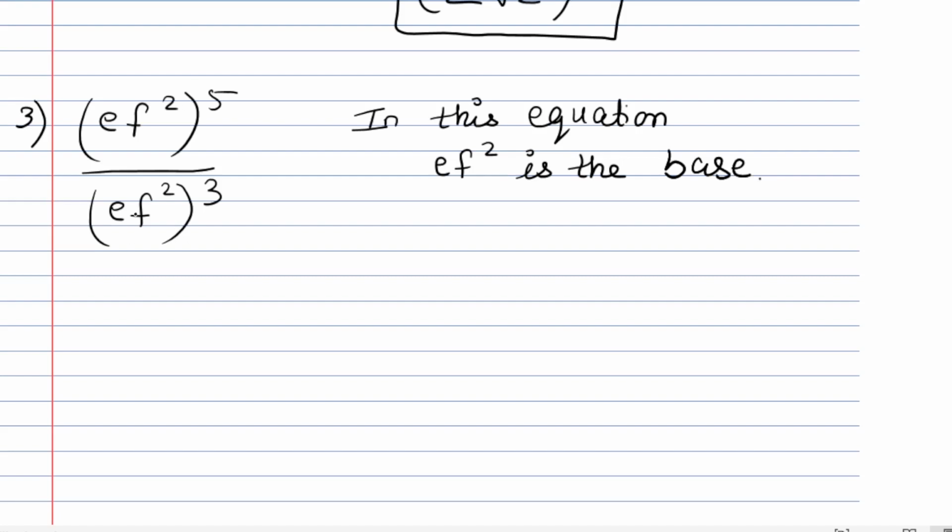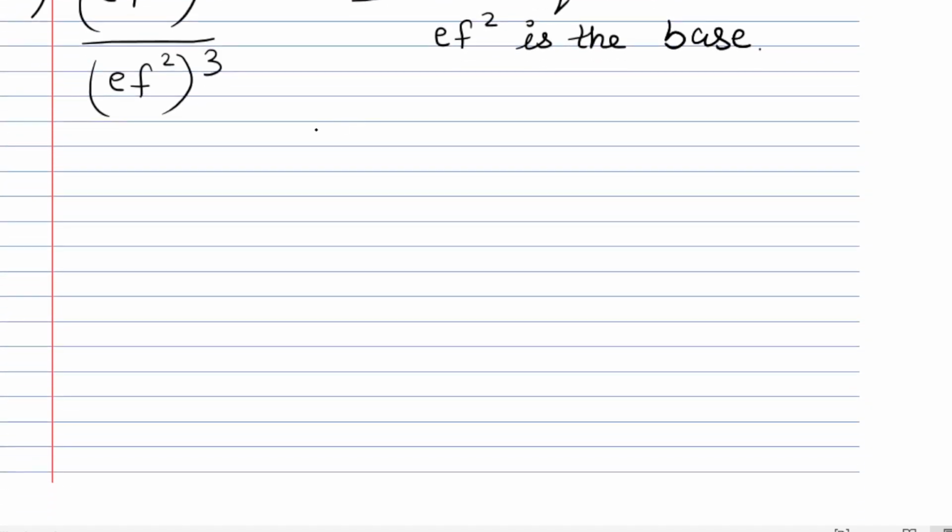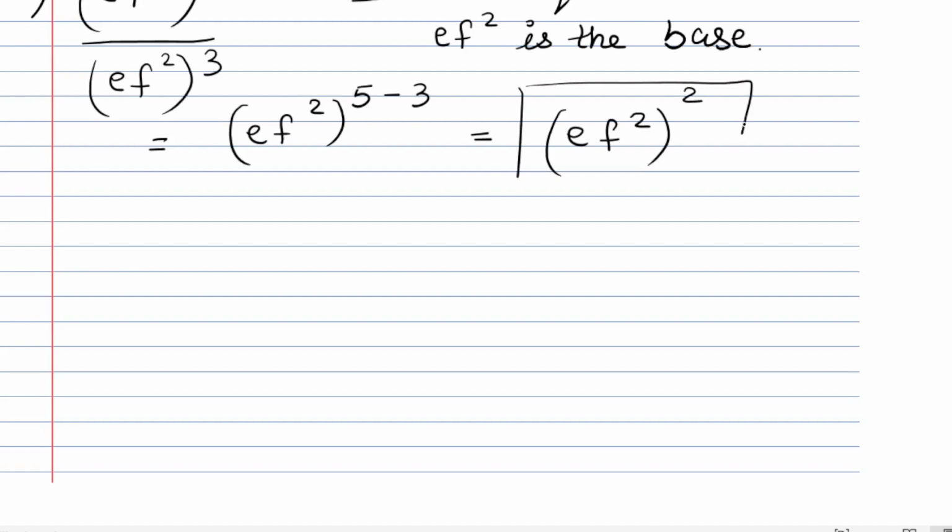So as we have the same base, we can start solving, right? So let's just start solving. We can write the base once because we have the same base, and we can subtract both exponents, which is 5 minus 3. So don't forget this 2, it's part of the base. If you forget, the whole problem is going to change. So 5 minus 3 is 2, and that's how you solve this equation.